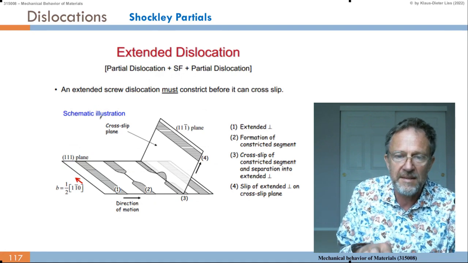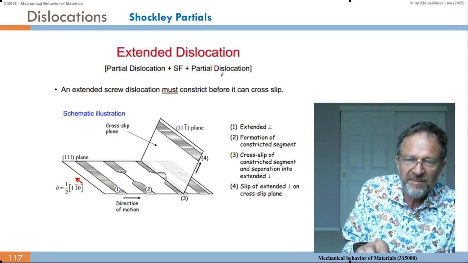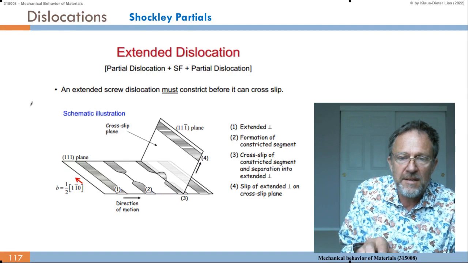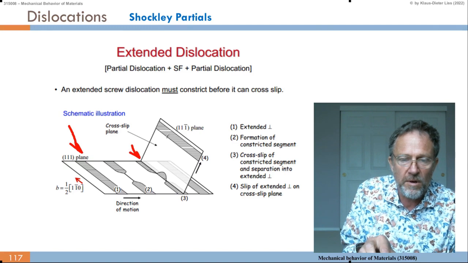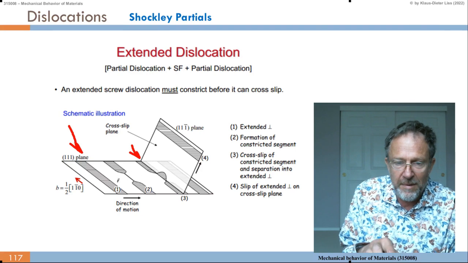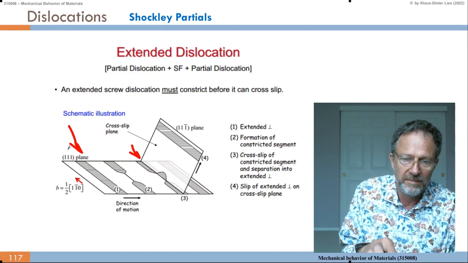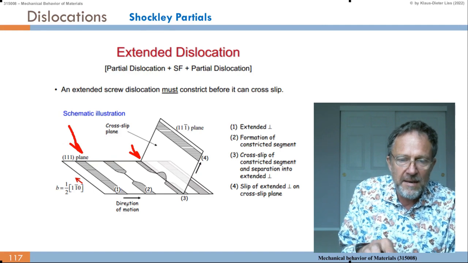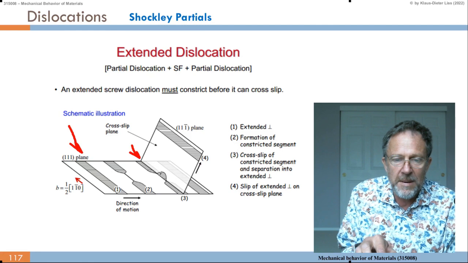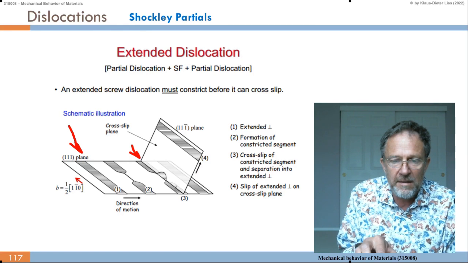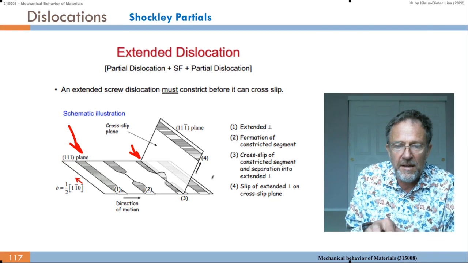So here the cross slip for an extended dislocation is illustrated. Far away from the plane where we want to cross slip, let's say that's the line where we want to cross slip, where we have the intersecting planes and where it becomes more favorable, from the Schmid factor, to go from one plane to the other plane. So let's say we start here with the extended dislocation, situation 1, and then we get recombination, 2, and as this part is recombined, it can cross-slip. The recombined part can cross-slip, but of course I have to recombine the dislocation everywhere in order to cross, and then it can split again into two partials and a stacking fault, an extended dislocation.